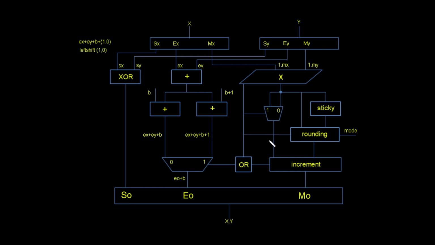Now, whenever we multiply this out, we're also going to have to go through the process of doing the rounding, and the rounding is done at this point here. So we might have to adjust the mantissa slightly depending on the rounding, and this comes through this increment section here. But finally we're going to be left with the mantissa, which is here, and we've got to concatenate each of these 3 back together and give us our x and y.